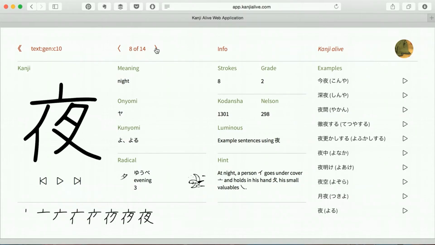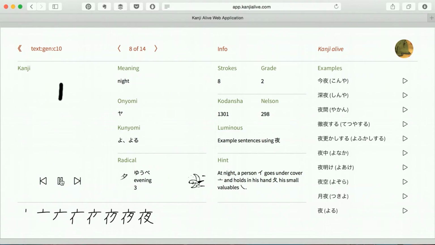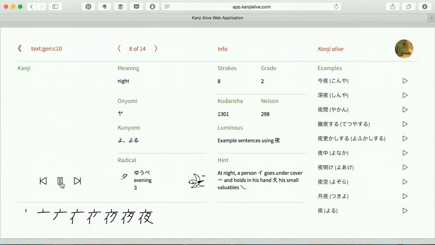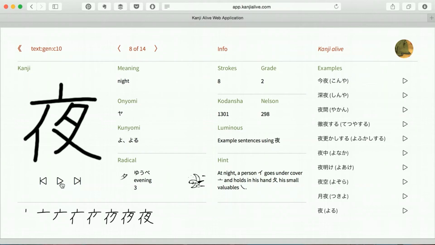Kanji number 7 is the kanji that means night. The onyomi is ya, the kunyomi is yoru or yo. Let's take a look at the stroke order. It's another one with a flat roof and a center chimney. We have a person radical in there, and then this last part is its own thing. It's kind of like you're going to write katakana ta, and then you change your mind.